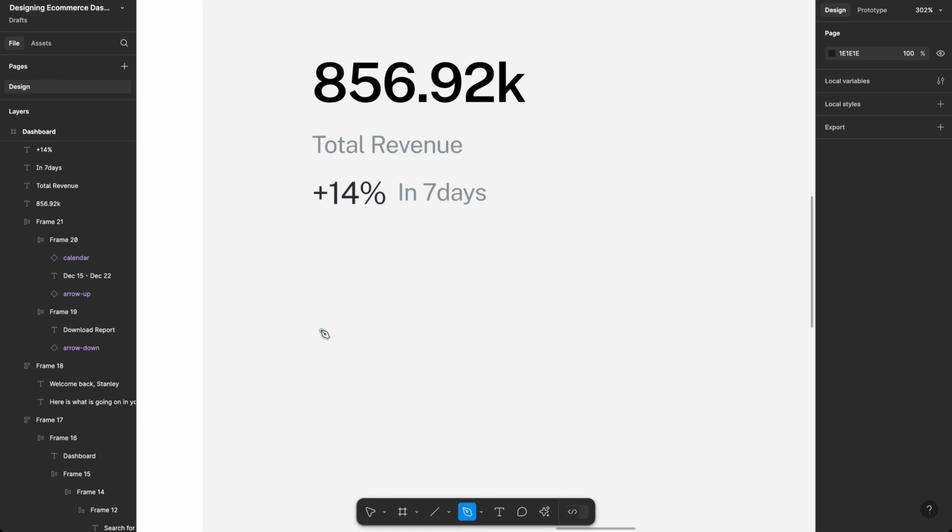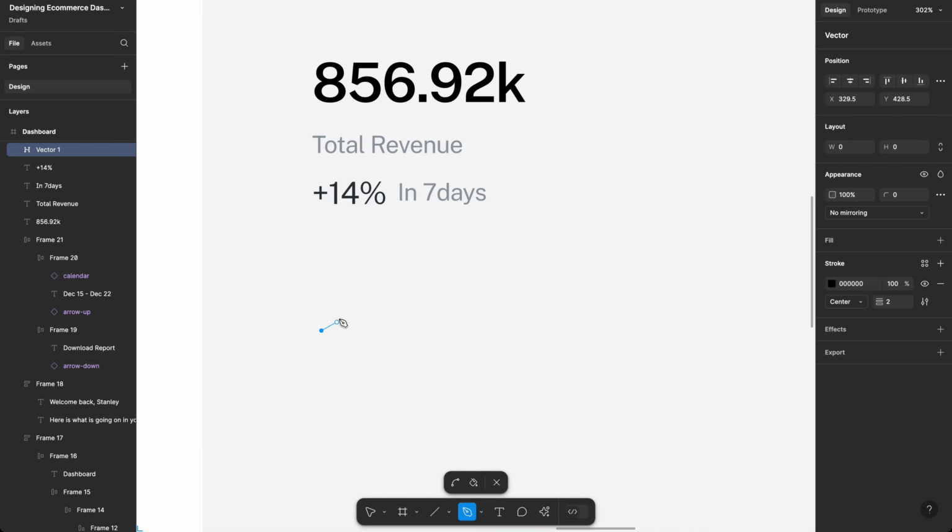Now, how this works is you click right at first, move the pen tool to the next section where you want it to be. You click, move it to the next section where you want it to be. You click. All right, just like that. Move to the next section where you want it to be. You click. Move to the next section. You click. Move to the next section. You click, and you can have something like this.